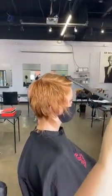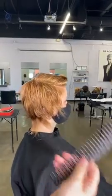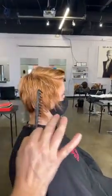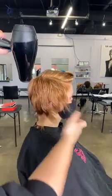I'm just using my SR Education, this is YS Park. I love this comb. I blow dry with it quite often if I wanna keep the density down. If I put a brush in, it's gonna poof out, so I like to do it with my fingers or a comb.